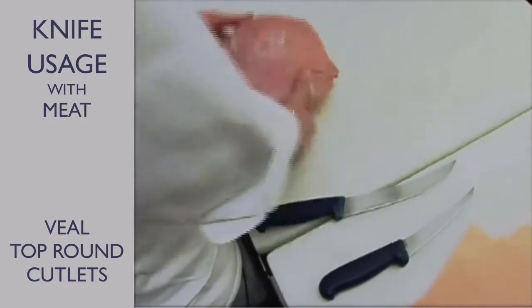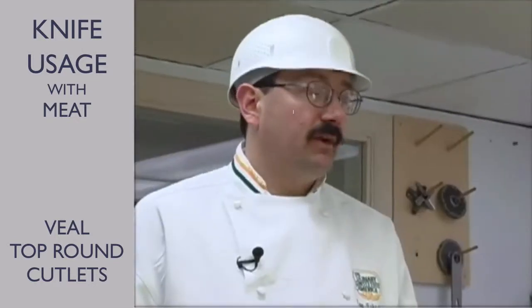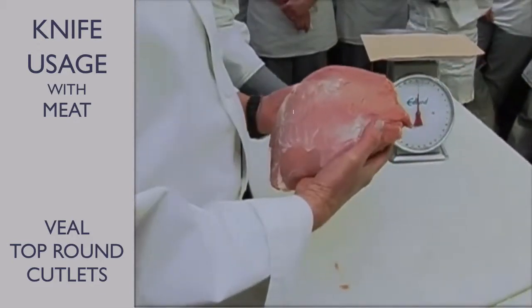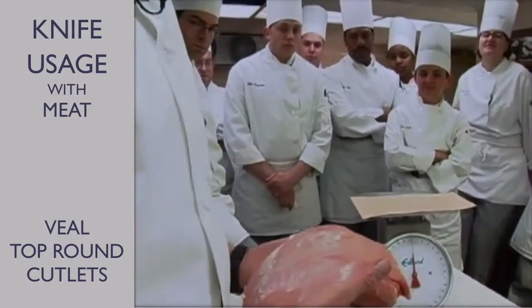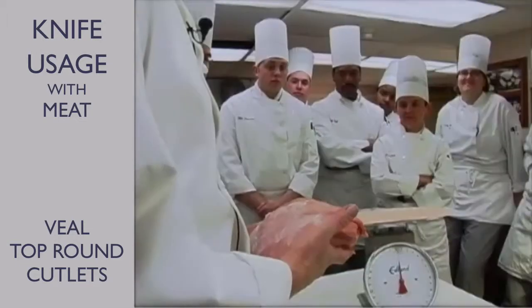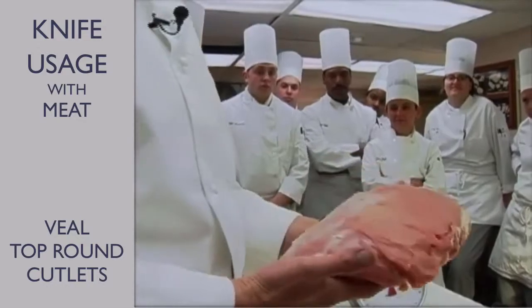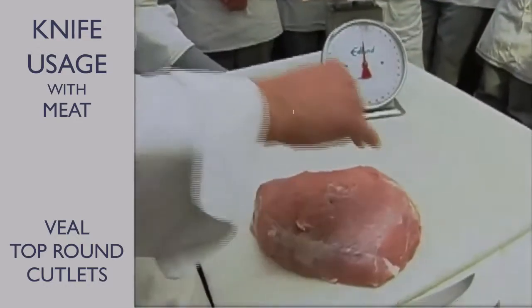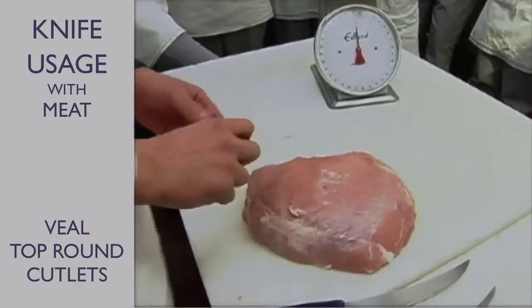What we're going to use today is this large piece. This is a veal top round, all right? Large piece veal top round. Of the leg of veal cuts, this and the tenderloin that are in there are going to be the most tender, okay? That little piece of tenderloin, the tenderloin butt, is quite tender, but it's kind of an odd shape, where this is a nice, solid, even shape, all right? So we're going to make some large cutlets, and then I'm going to divide it in half and make some smaller cutlets, depending on what kind of dish we're going to create.